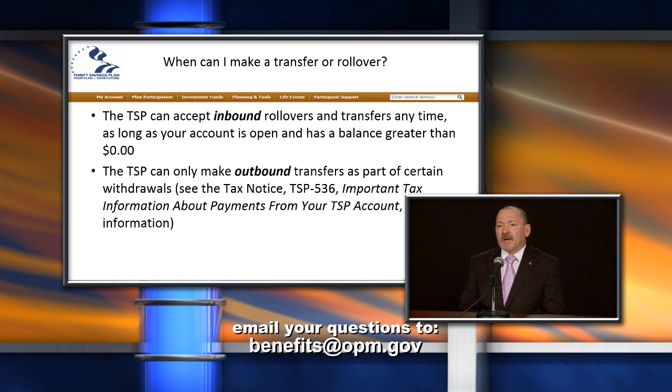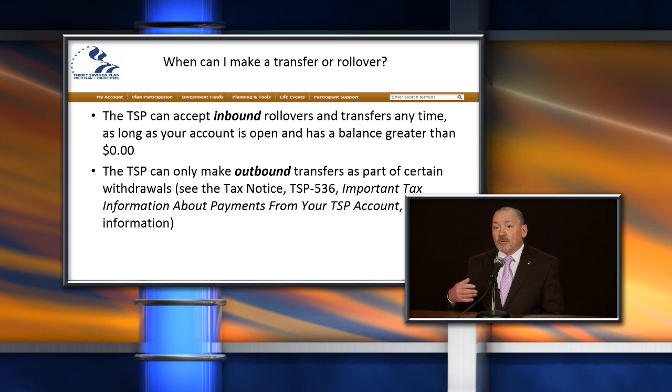Outbound transfers are a little more limited. Actually, an outbound transfer from the TSP is not a standalone transaction. You can only make outbound transfers as part of certain withdrawals, and your withdrawal options are somewhat limited. So you just have relatively fewer opportunities to move money out of the TSP into other plans. Any movement, whether it's in or out, has to be the type of withdrawal that the IRS calls an eligible rollover distribution.